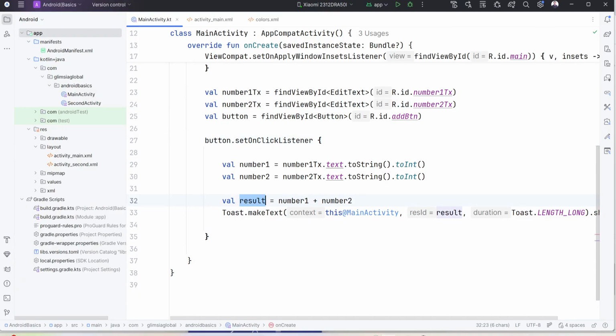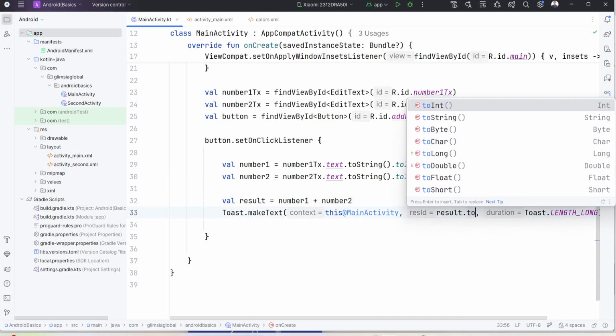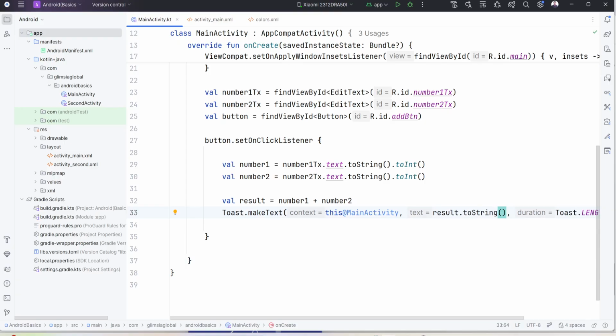So see, here we need a string, okay, but it is an integer, because here we are adding integers, correct? 4 and 6 we are adding, so that's why it is an integer. Here it was not an integer, but we are converting to integer, then finally these two are integers, we are adding, that's why. So to convert it to a string, we will use the toString function, so it will convert it to a string.